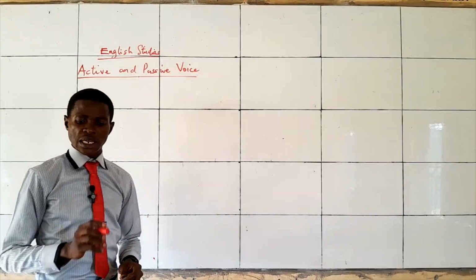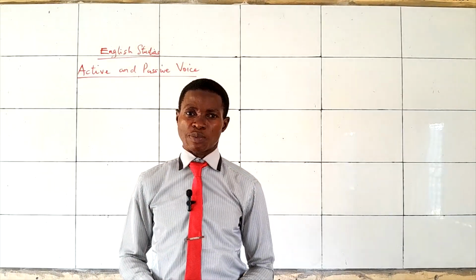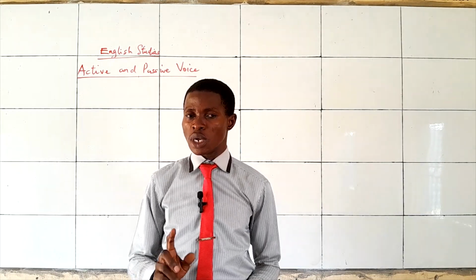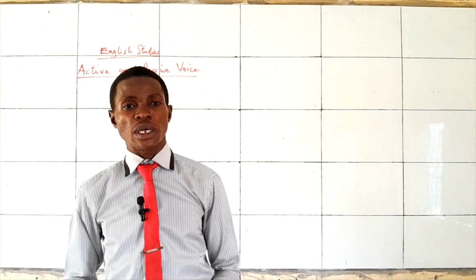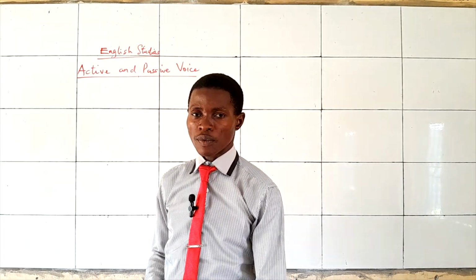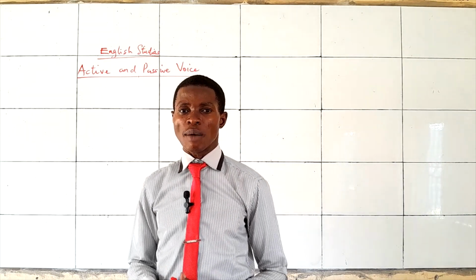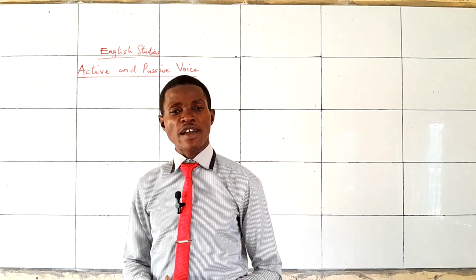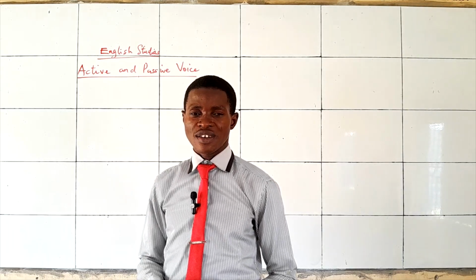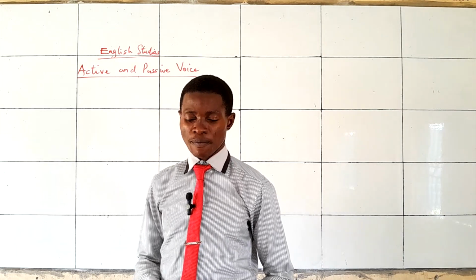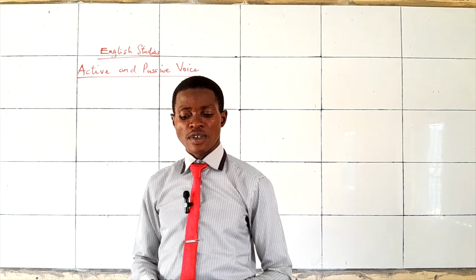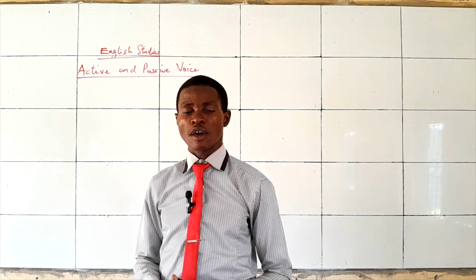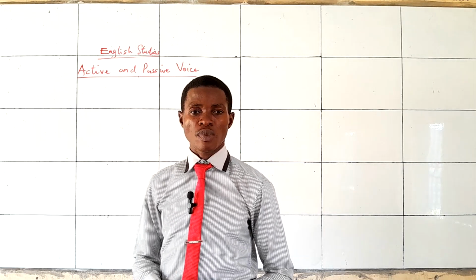But before we go, let's have a look at the following questions, please. You might pick up your pen and write down the following questions. Try to answer them on your own. The first one: the boy kicked the ball. How do we change that to passive? The second one: the driver drove the car. The next one: Dende broke the glass cup.